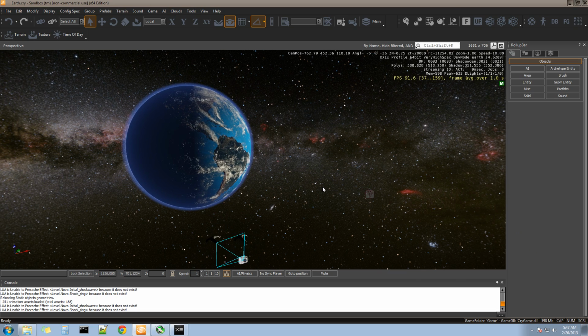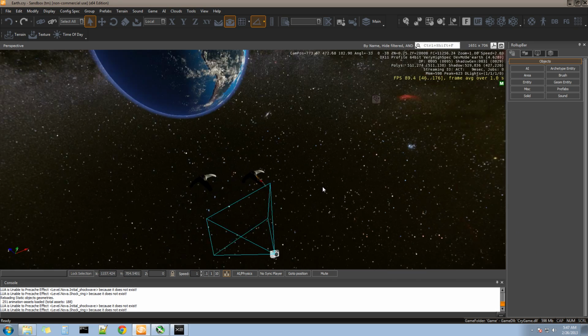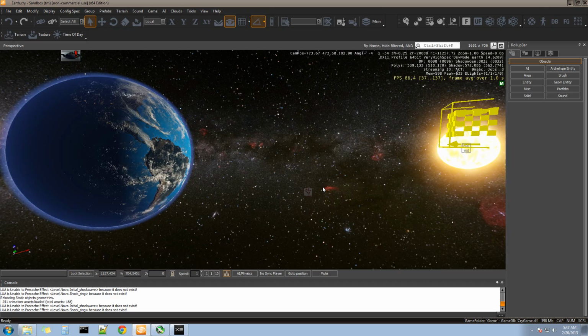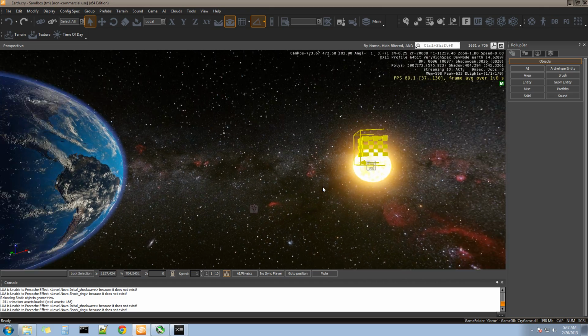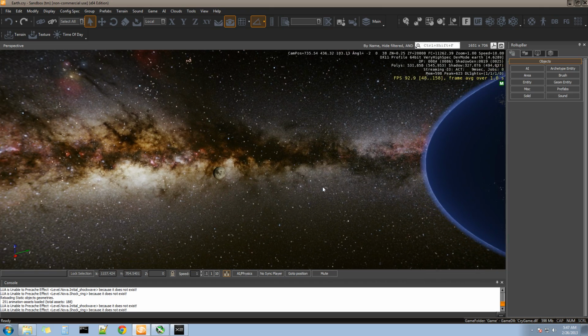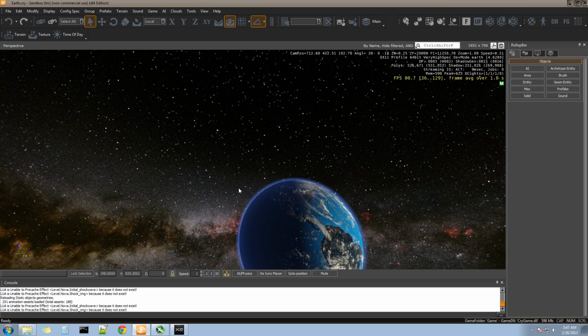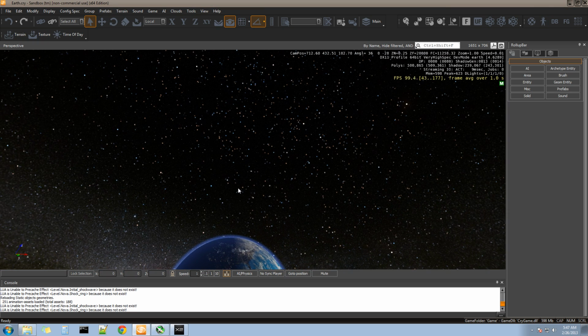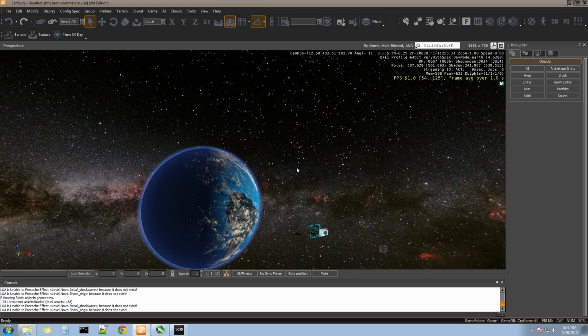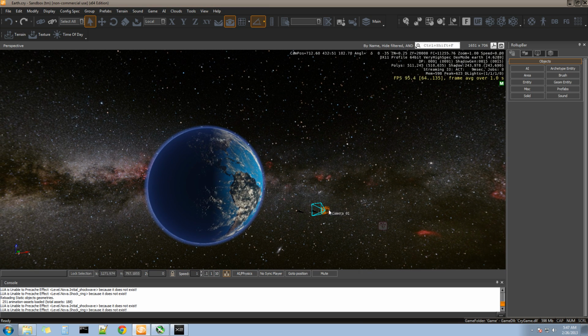Now you may notice that I've already got a lot of stuff in this scene already. I've got a couple ships, camera, planet, I got some particles, sun going on, and a moon here. You'll notice I got a galaxy in the background, but I'm still using the same stars that come with the engine because I have yet to figure out how to alter them. I know they're stored in a DAT file, but past that I'm still kind of stuck on it.